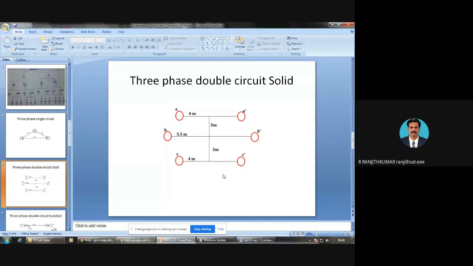Okay, very good, very good. So on either the left side or the right side you can change, no problem. Normally this A dash, B dash, C dash we will put in the reverse order, just like in this figure.